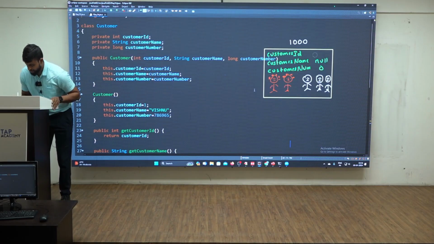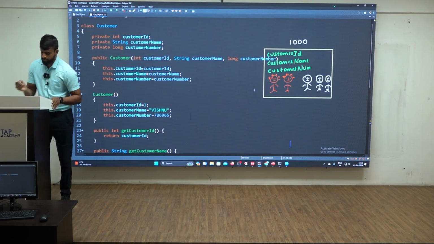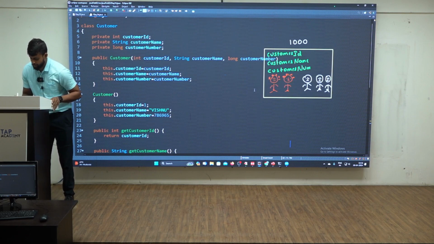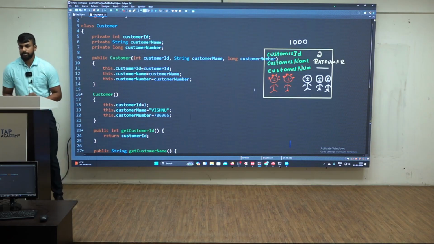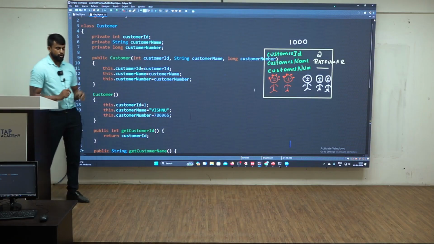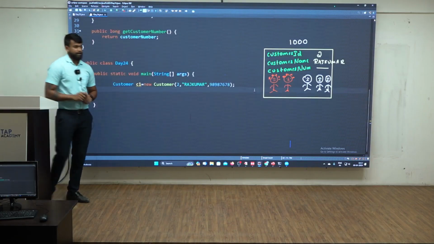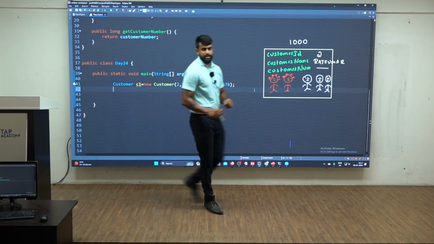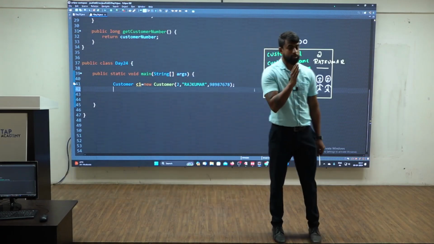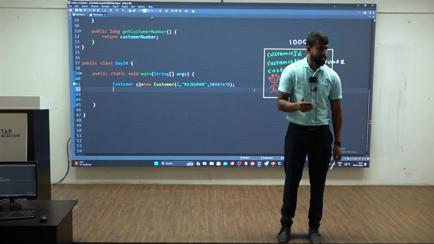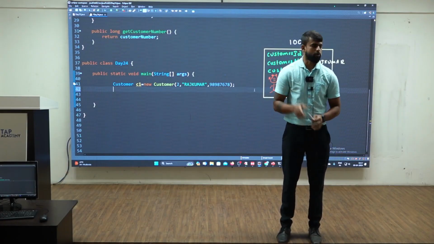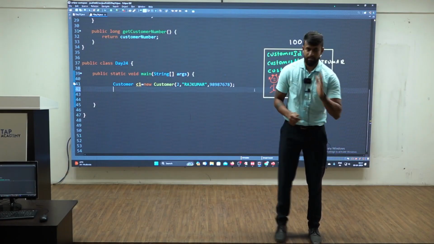So now, that is my instance variable. Now what should I do? It is not anymore having all of these values. Then what will it be having, sir? That is what I am showing you. Customer ID will be what? Customer name will be what? Rajkumar. Beautiful. Customer number will be what? So one number is there, so that number I want to give. Is there any doubt in this? Great. New concept you have learned. What is that? Even though you have multiple constructors in your class, only that particular constructor is getting called. Why is that? It will follow the same rules as you followed in method overloading. Got this? Great.